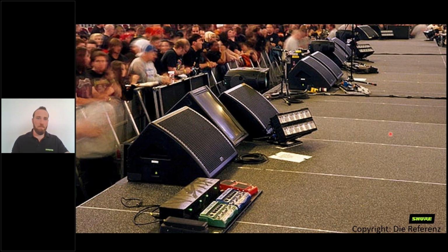As you may have heard, they also use in-ear monitoring because when they move across the stage, they want to listen to their monitor sound even when they're on the furthest part of the stage. So they wouldn't be able to carry their wedge with them, and so they have everything in their in-ears.